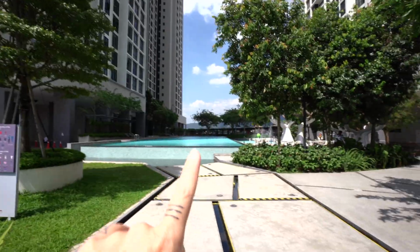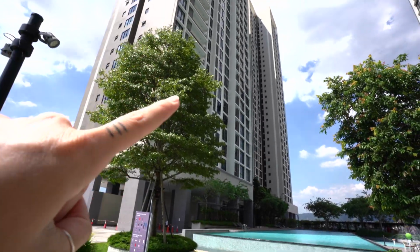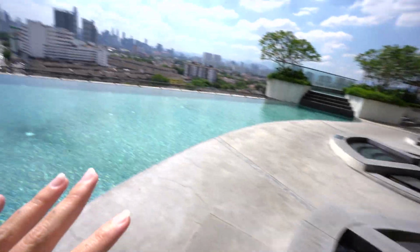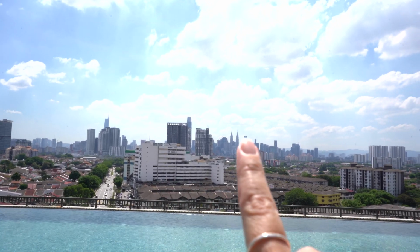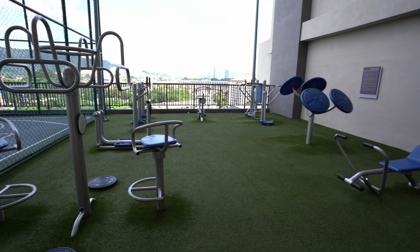Before going back to work, I want to show you a little bit around the common area, which is on the 12th floor of this residency. Here you have the Olympic pool, which we were swimming in yesterday. We are staying in this building, and here we have some jacuzzis, which don't bubble, I don't know why, but they are still here. Here we have an amazing infinity pool with a sand bed, and the cool thing is that you can see the whole skyline of KL with the Petronas Towers. I forgot to tell you that we even have a small basketball place and an open gym as well.